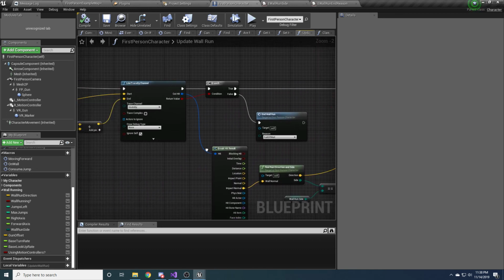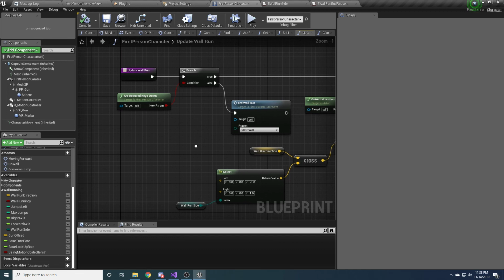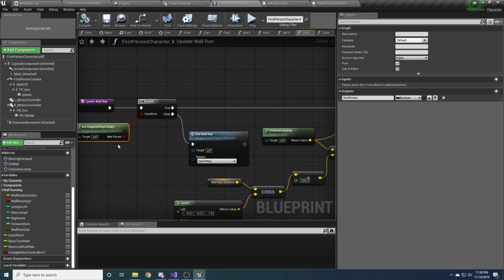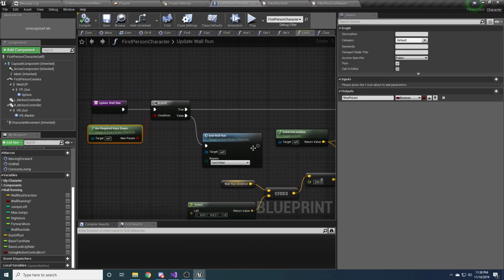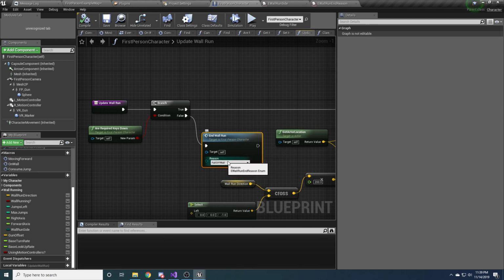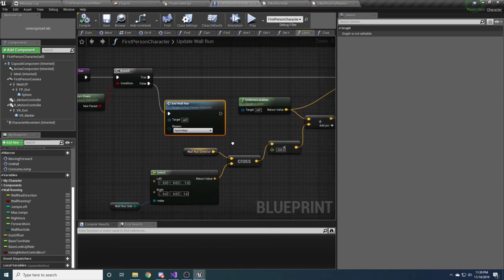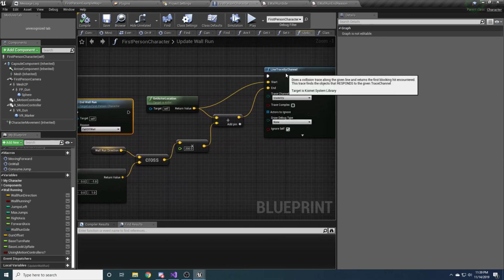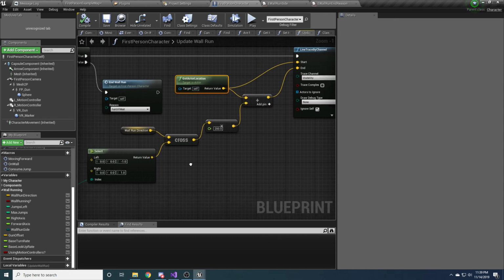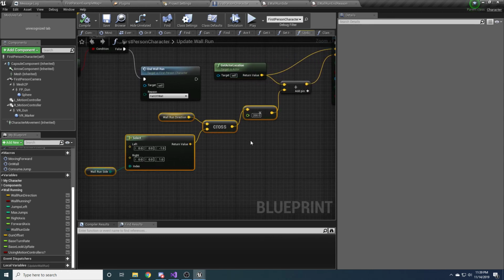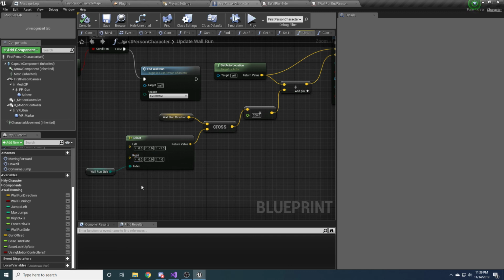So just a quick recap to make sure you got everything correct. The first thing we do is make sure we're still holding down the correct keys. If we're not, we end wall running and we say it's because we fell off the wall. Otherwise, we do a line trace, starting at our actor's location and going into the wall. Make sure you have these negative ones and positive ones correct.